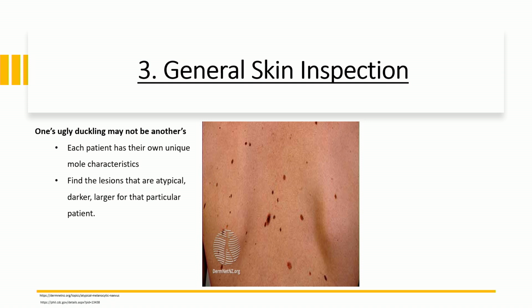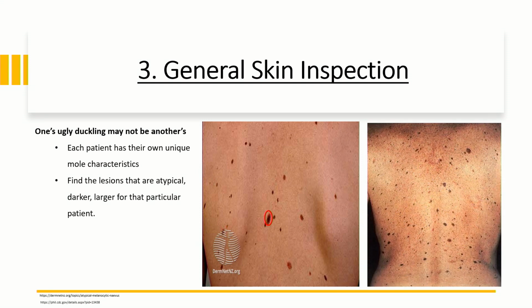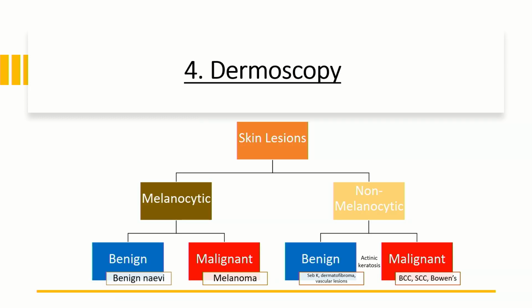So for this one, for example, you can see that most of them are not quite round, but this one I will be worried about, and I will monitor it, or if I'm really worried, I will escalate it to the managing doctor. And because some patients have this kind of back, you don't want to monitor all of them. So pick and choose the ones that are different, the ones that you think need to be monitored and may become worrying down the track.